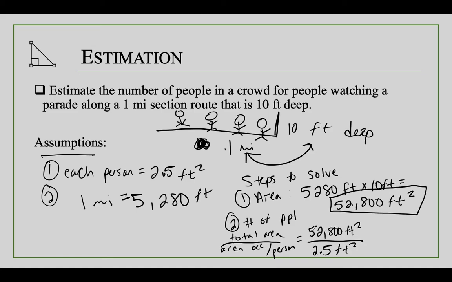Yeah, I could take that down to 52,000 and divide it by 2. Or I could take it up to 54,000 and raise this up to 3. So if I did it the first way, 52,000 divided by 2. I'm just going to put that on the side here.